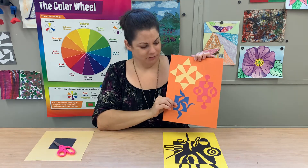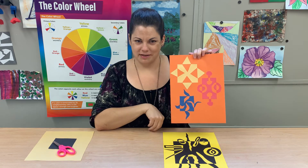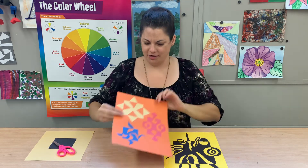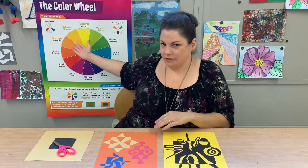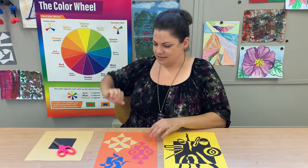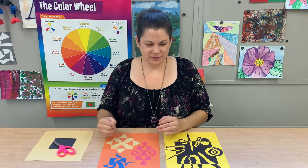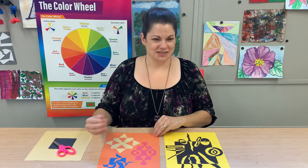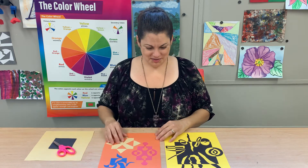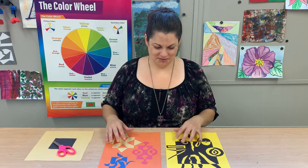There's actually a special word for orange and blue — they're complementary colors, and that means they are opposite on the color wheel. We have orange here and blue here, so they're exact opposites, and when they get together they really create a lot of interest and draw your eyes. That's just one way that artists can use color to create emphasis in their artwork.